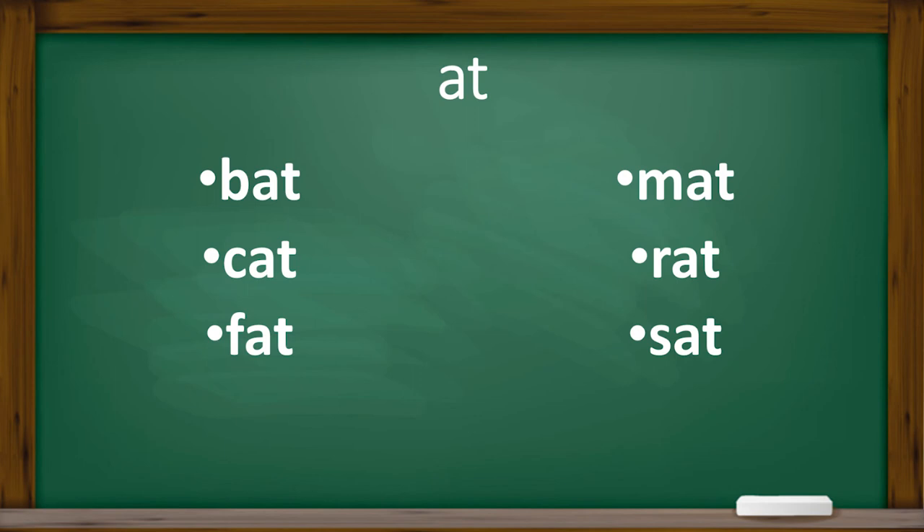For example: C, A, T — blend to make 'cat.' After reading the book, you could also play some games with your child looking at other words with the same pattern. You could start with the 'at' in 'cat' and then put different letters before it to demonstrate how many words can be made with those two letters. The first sound to try with one vowel is the short sound. So for example, you would start with 'at' and then they could put a C to make 'cat,' a B to make 'bat,' an S to make 'sat,' and so on.